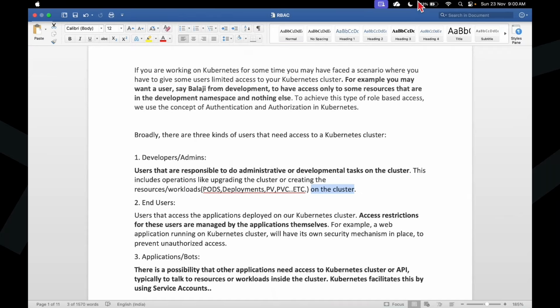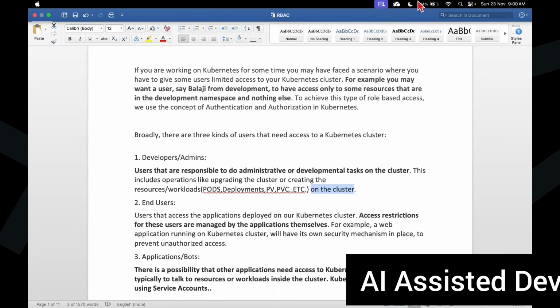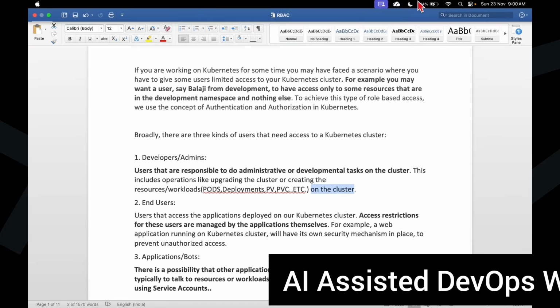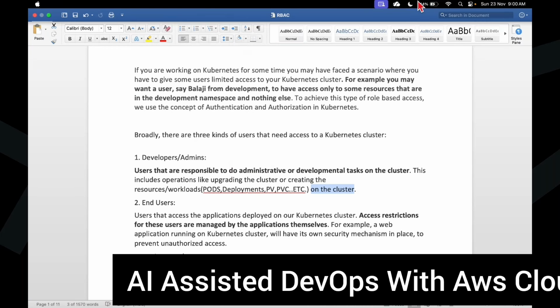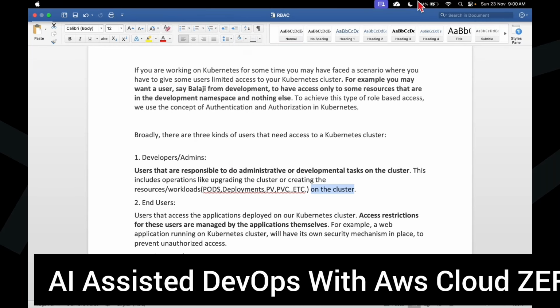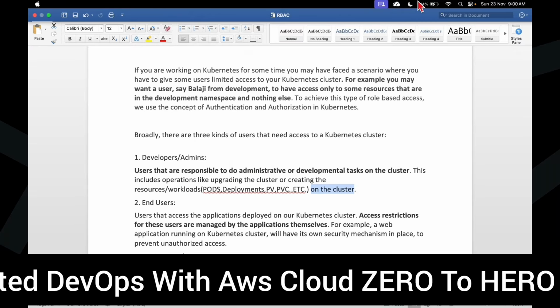Via ingress controllers. All the external traffic, the end users from outside, from external networks, will access the applications deployed in a cluster via the ingress controller load balancer. Via that load balancer, the request will come to the ingress controller pods, and we may have created ingress rules. According to the rules, the ingress pods will route the traffic to the services and to the appropriate pods. So they will just access the applications deployed on the cluster. But we don't need to give access to the Kubernetes cluster, understand, right?